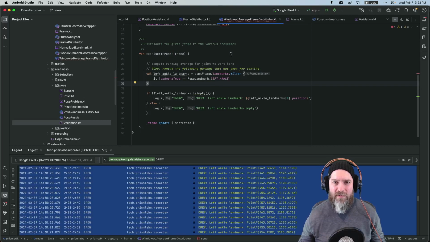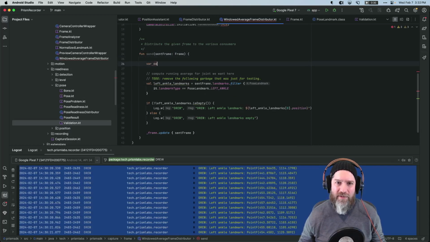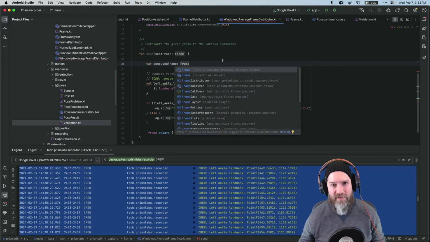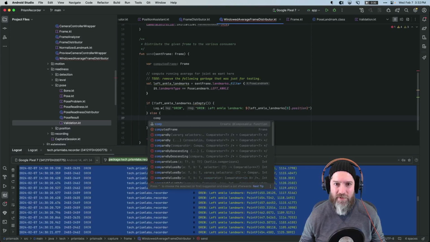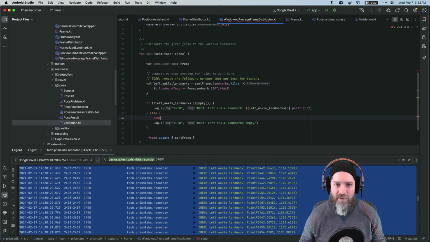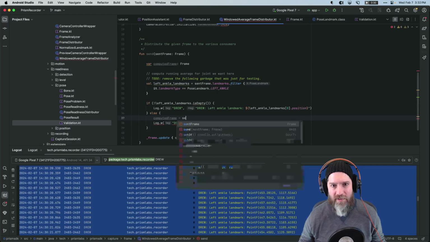We're going to say var computed frame equals a frame still. If left ankle is empty, then we're going to simply set computed frame equal to the sent frame.